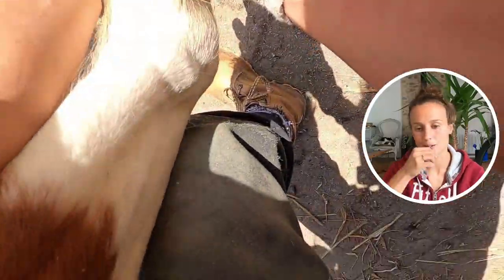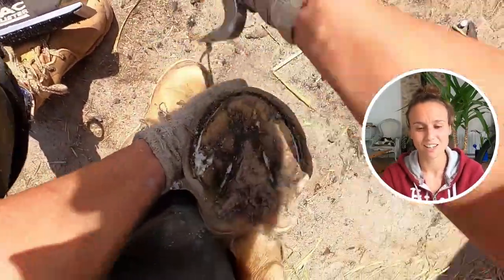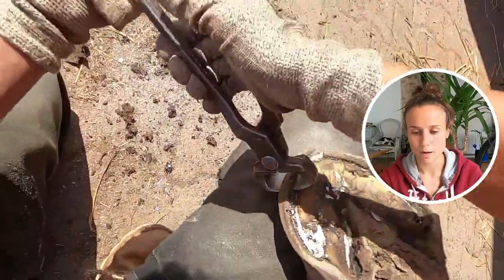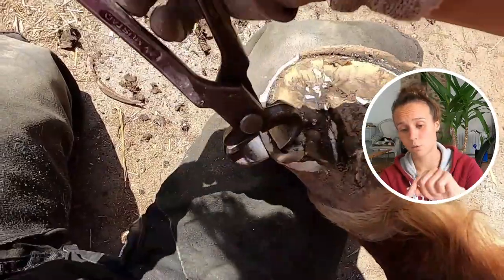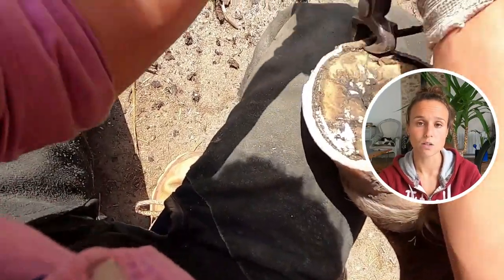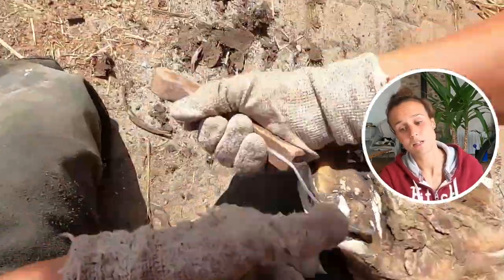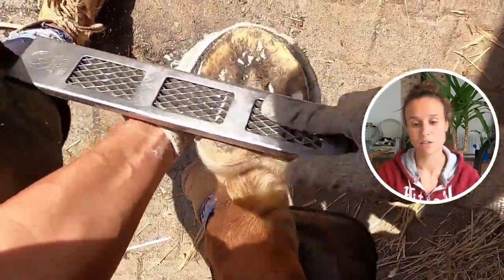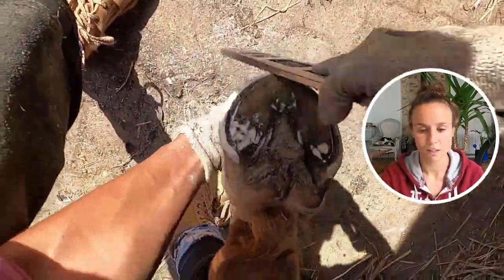I didn't do a big corrective trim for his hinds, because first he didn't really need it, and he's already struggling with his front feet, so I can't mess up so much with his back feet. You see that the hind right is more balanced than the hind left, the one we saw previously. I believe this is due to the fender that was stronger on the front right, so he helped and supported a lot of weight with his hind left, and I think that's why the hind left is in worse shape than the hind right. Maybe that could be something else. It's just thinking out loud.